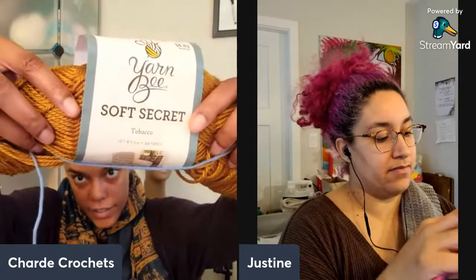But I really like the Caron Secret Soft and this one, the Secret Soft. It's kind of just like Caron's Secret Soft, but it's Secret Soft by Yarn Bee. But they split a lot. A lot of people don't like them because you have to get used to the yarn since it'll split all the time while you're crocheting. So that's pretty annoying. But I've been impressed with how the gradient yarn doesn't really split that much. Even with the 2.5 hook, it's not too bad.